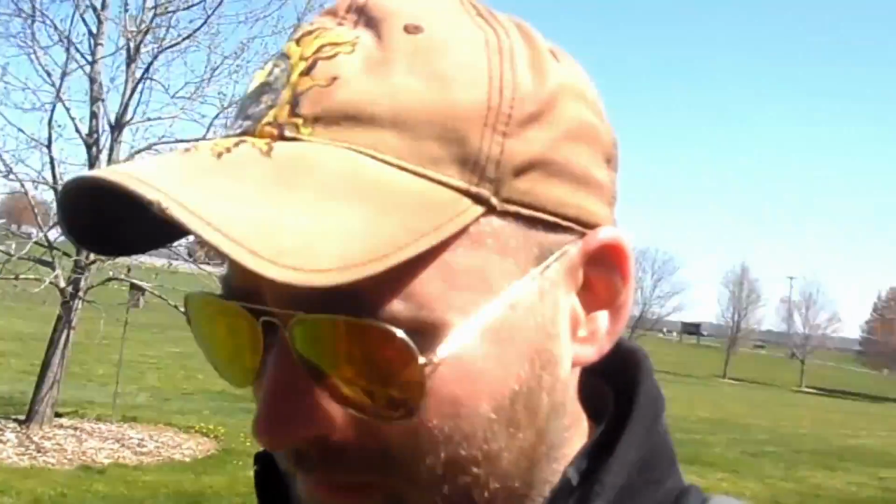So I played like 27 holes yesterday, and I'm sunburned to hell because I'm a pretty bald dude. So I figured I'd wear the old dirty hat today. Here we are at Herr Park, and this is a brand new course. From the parking lot, you can see about 7 of the baskets in the wintertime through the trees. So walking up, you figure it's just a rec course, whatever. And while it is a recreational course, it is a par 3 course for the most part. I mean, there's some par 4s out there. It's awesome. It's very well developed. It's very well designed and thought out.